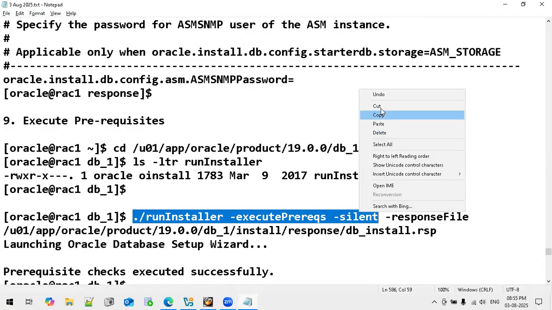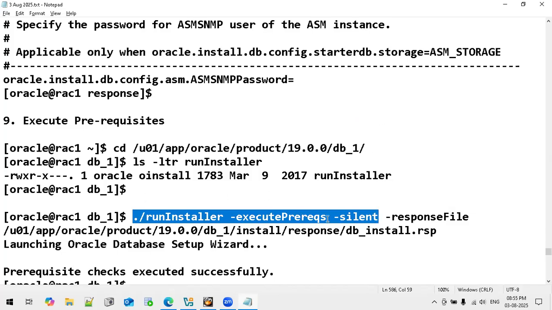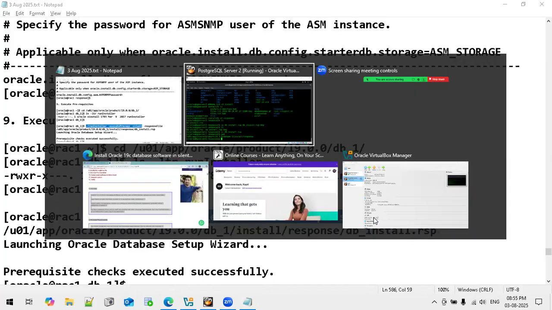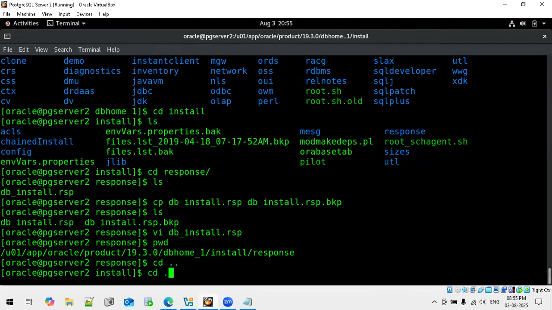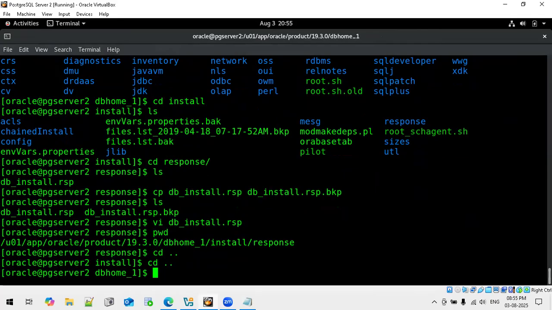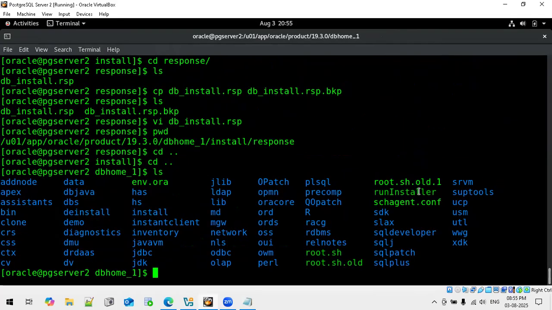First we will run prereqs. Okay, runInstaller, executePrereqs silent. See the command. Here you have runInstaller. So ./runInstaller -executePrereqs -silent.